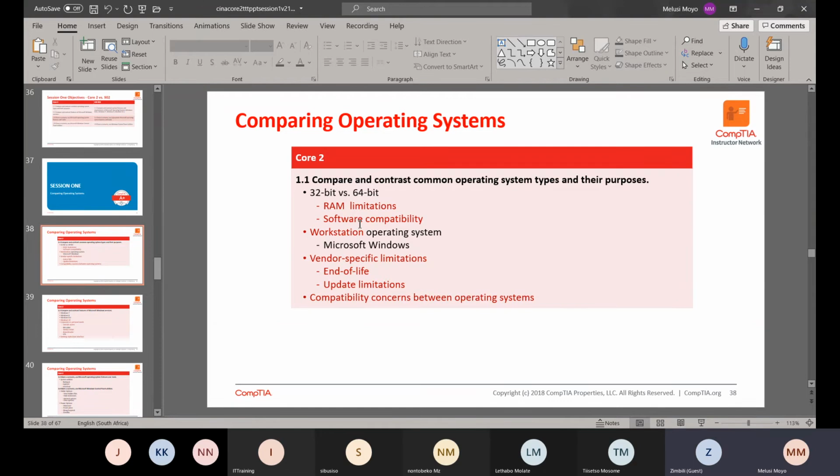So make sure that in organizations, we only go for 64-bit. Even in a work environment these days, I don't think Microsoft still manufactures a 32-bit Windows operating system because of those limitations. I'm not sure if they still release that, so just check if there are any new 32-bit operating systems. Most companies don't go for 32-bit unless it's for home use, because most people don't even know what 32-bit or 64-bit is.